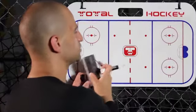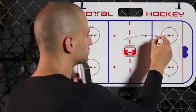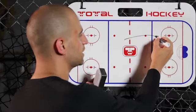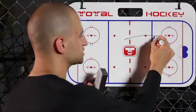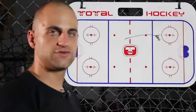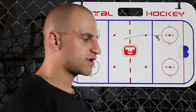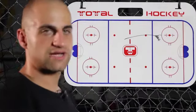Next is body positioning. So you want to force that forward to the outside. So you want your outside shoulder right on his or her inside shoulder, all right? So shoulder on shoulder right here. So that way they can't cut across your body to get to the middle of the rink. You want to force them to go outside, and if they try to cut across your body, you don't need to buy that fake, all right? You don't need to play that fake. If they think they're going to cut across your body, you just need to know that's fine because they're going to eventually just skate right into you if they try to cut across your body.